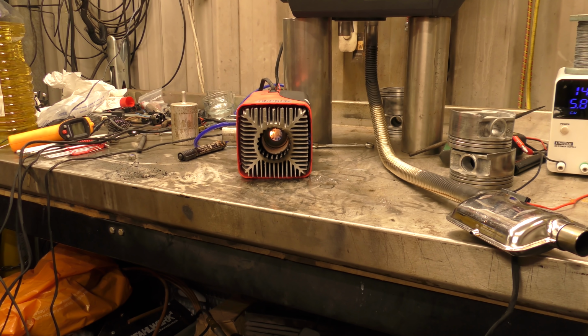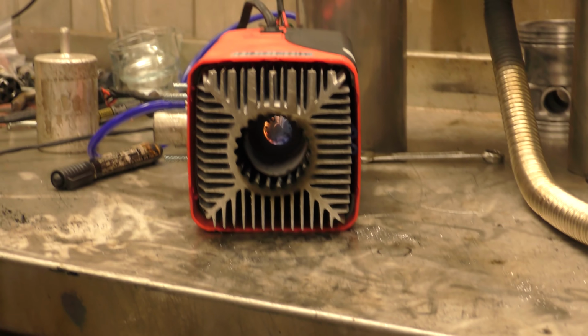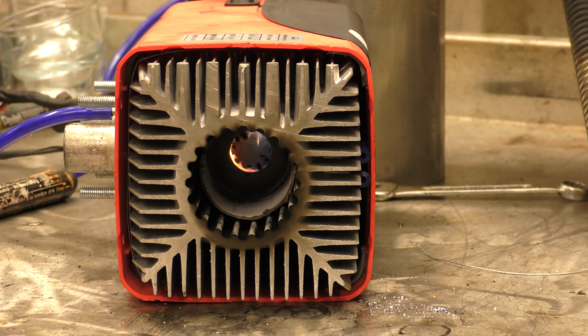Right, I've shut it off now and this is it just doing its final rundown, which is what it does when you turn it off. It slows the fuel right down, stops the fuel, and then turns the glow plug back on. I presume this is to keep the glow plug clean and keep the burn chamber clean, but I don't really know.